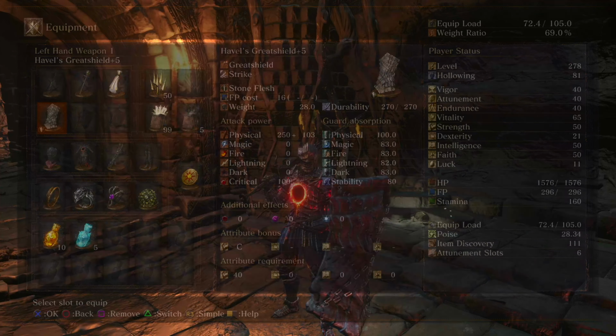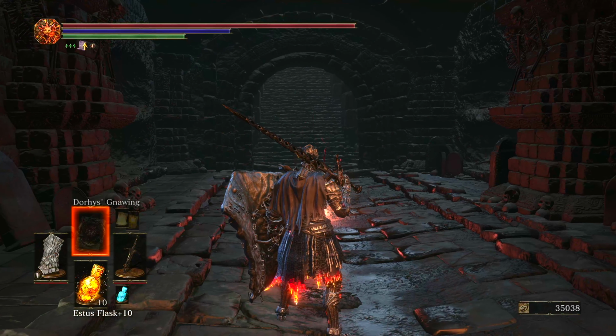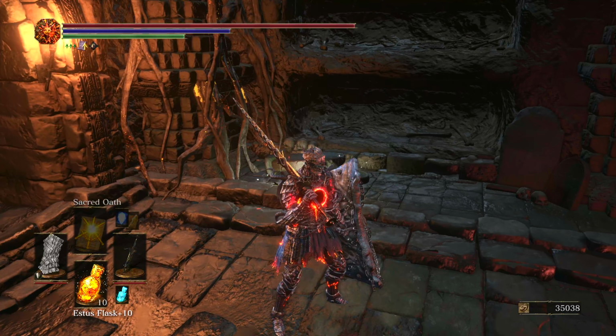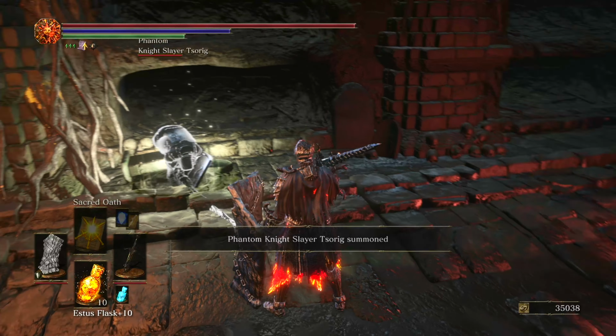As for the shield, you can use whatever you want. This one we are going to buff because I do believe it helps. We're going to do both the shield buff and a Sacred Oath buff once we get in there. I'm going to wait till we get to the boss gate because we should have enough time to do both those buffs, and so we can also buff Slayer Tsorig as well. So we're going to go ahead and summon him in and get started.